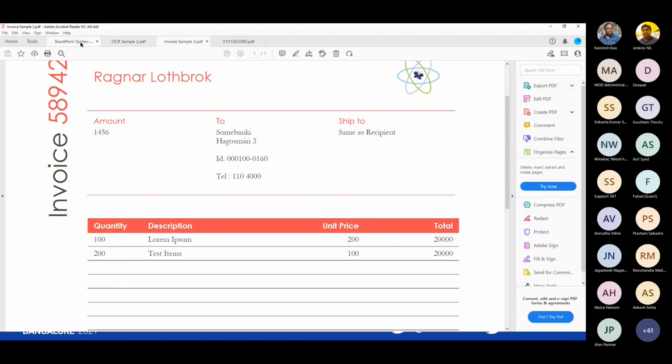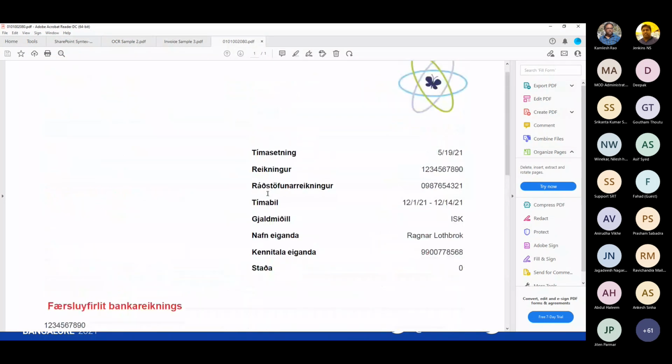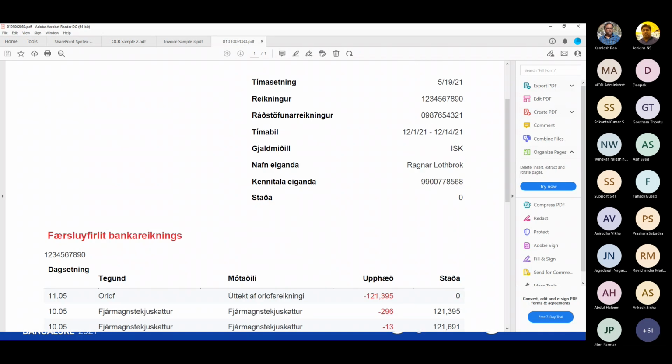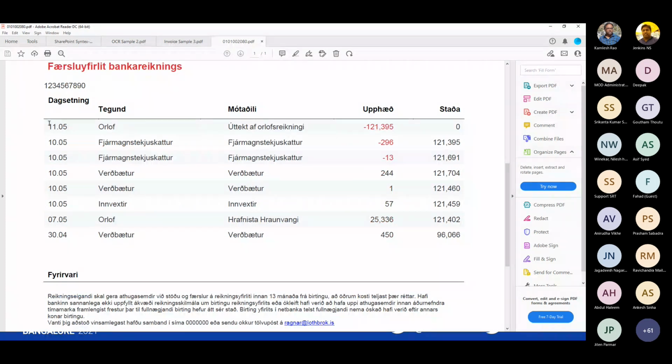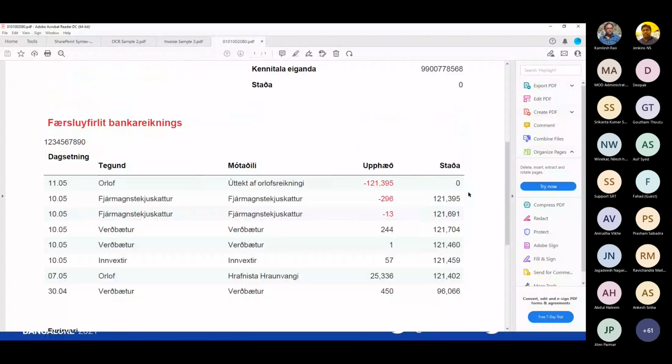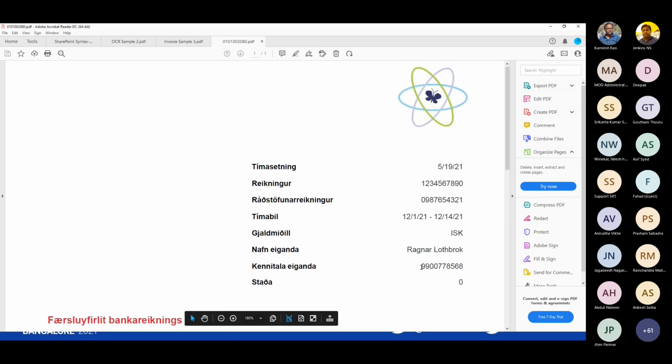So as part of this demo, I have a bit more like a mock sample of how usually financial documents look like within an organization. And here I have an Icelandic character set as well that I would like to extract. And I would also want to see from this particular document how to extract this table as well, right? So we have a table from the invoices sample as well, but I'm not going to show you how to do that. But here is a table as well that I would like to extract.